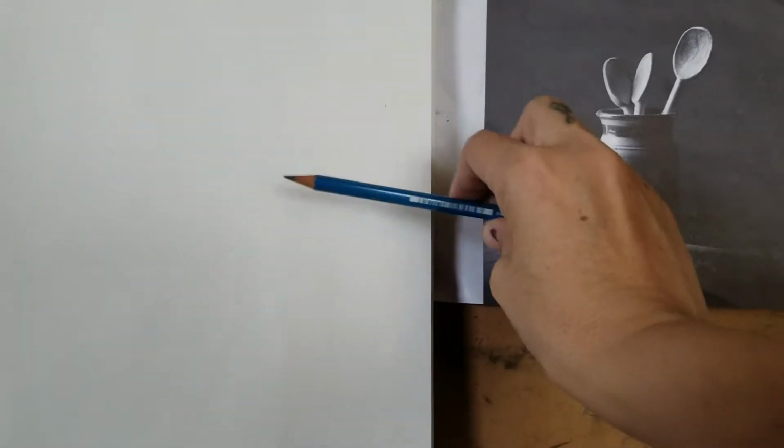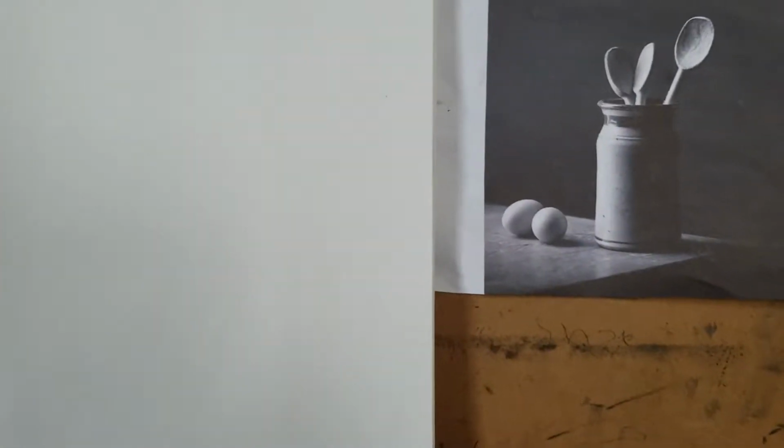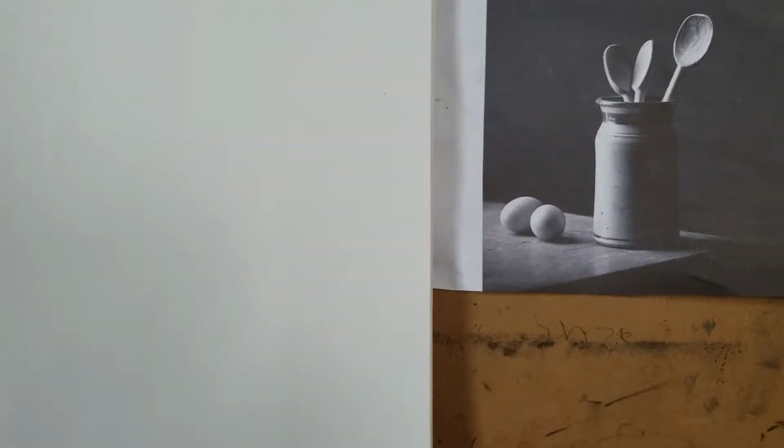Okay, so we're going to plot the still life with our pencil here, accurately, using it as a tool. Jump right in and let's go over this.